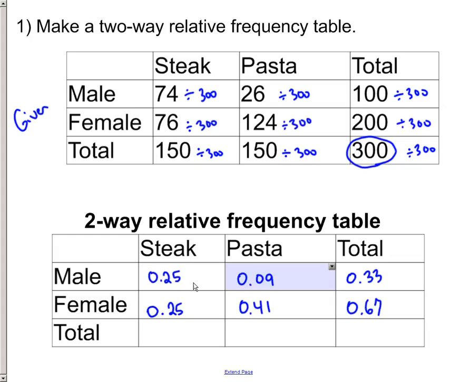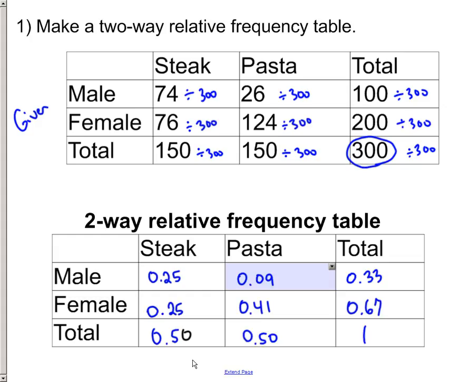25 plus 9, or this is 25% and this would be 9%, that would normally add up to 34%, but because we're rounding through all of this, that's the reason it's off by 1. So when you're trying to add horizontally or vertically, you may very well find that your percentages are off slightly, and that's because you rounded. If you don't round, it'll be a lot more accurate. This would be 0.5, which means you can always slide a 0 on there to remind yourself it's 0.50. And 300 divided by 300 is 1. This would be referred to as 100%.